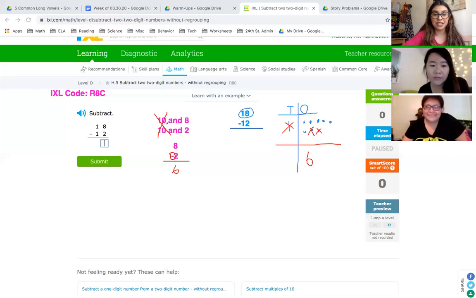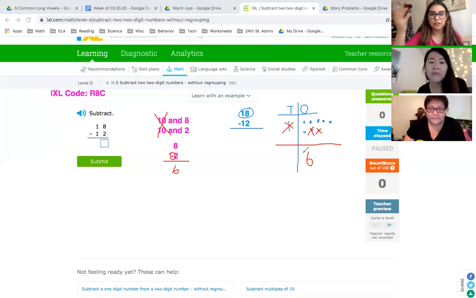So thank you, Ms. T and Ms. Rosales, for sharing your strategies. We have a decomposing strategy and we have a tens and ones strategy. And boys and girls at home, think about, which strategy do you think is efficient? Would you have chosen a different strategy?